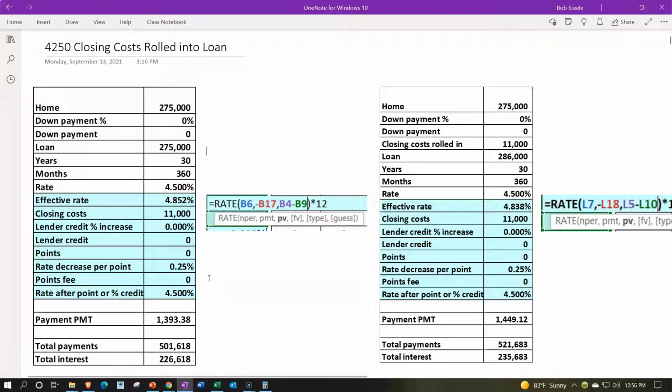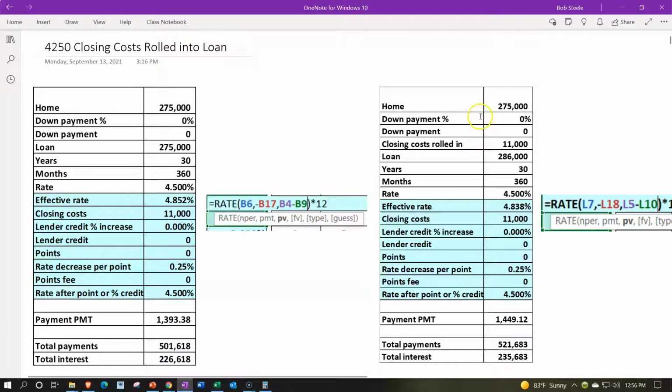That can be a little bit confusing if you do something like that when doing the comparisons, because of the difference between the way the loan might be structured and what is really actually happening here. Meaning what actually happened is you got the home price at the $275,000 and then increased it to cover the closing costs. So that's how we'll analyze it. You of course would want to take into consideration any tax implications or interest implications and whatnot if you were to do something like that as well. But we're just going to look at it from a loan standpoint now, as if the $11,000 was rolled into the loan.